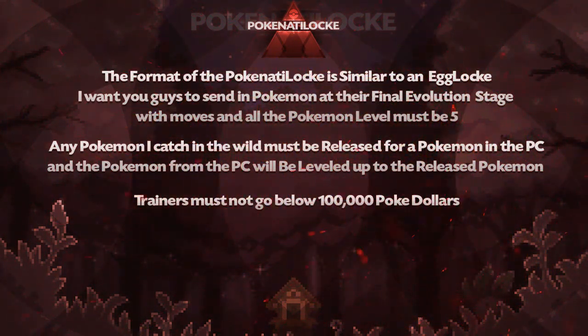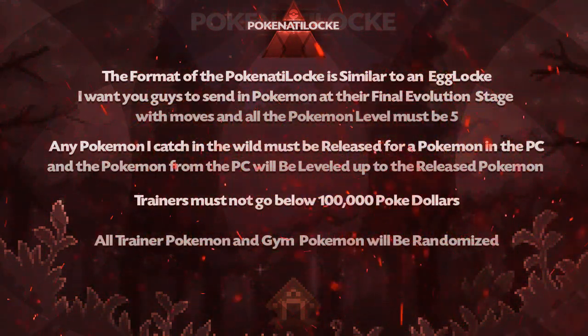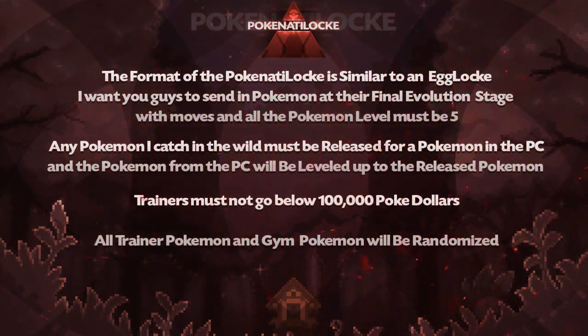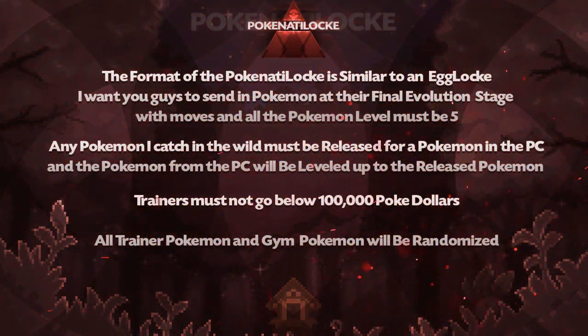I think. Alright, to add an alternate twist to make this a little bit more fun, give it a little more flavor and pizzazz, all trainer Pokemon and gyms will be randomized. All the trainer Pokemon will be randomized, all the gyms will be randomized. That way it's a little more challenging. I'm going to implement a legendary Pokemon into this. That way I get to battle tougher Pokemon, make this as hard as possible, and try to make this one of the best challenges I could possibly make it.